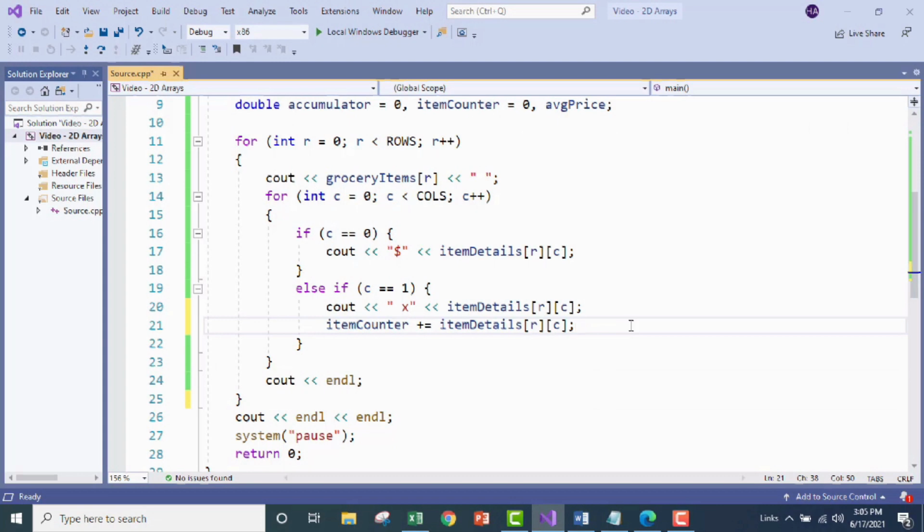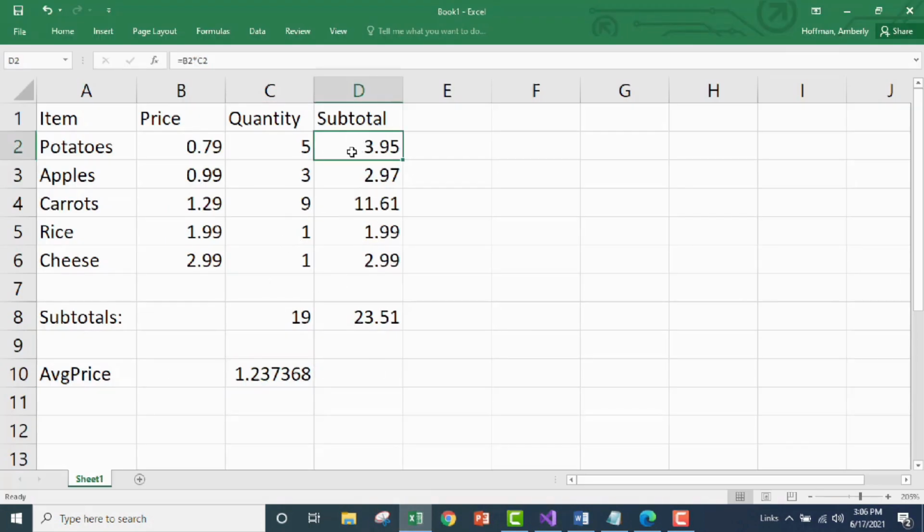Okay, now that we've got the quantity taken care of, you might be thinking, isn't that perfect? We have this other if statement that manages the price, so we can just put our accumulator for the price right here. Well, that's fair enough, but if we go back to our test data, remember, we want the subtotal per item, because if we just added all these prices up in that if statement, we would be getting an inaccurate number. What we actually need is to go row by row and take the price of that item for that row and multiply it by the quantity.